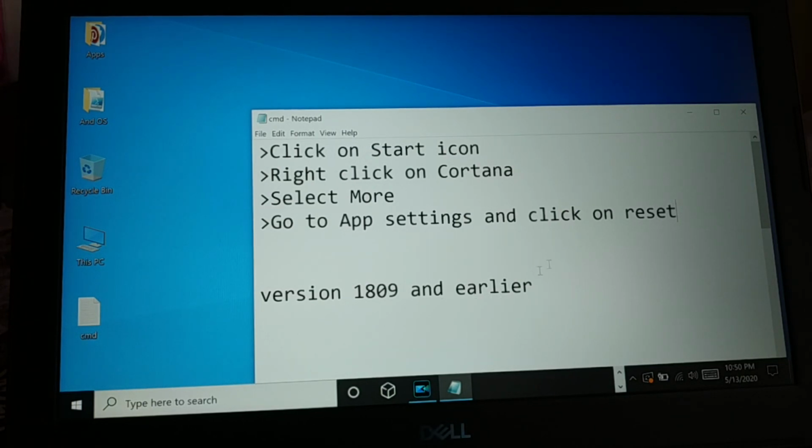So if you are using the latest version of Windows 10, version 1909 or some other latest version, and you do not have a Cortana option in the Start icon, you can watch the video ahead. You'll find the command prompt method, so you have to reset it through the command prompt method. Sometimes doing this also helps when your search box is blank. If this step really helps you guys, okay, otherwise proceed to the next method.